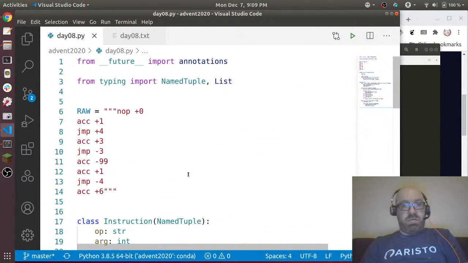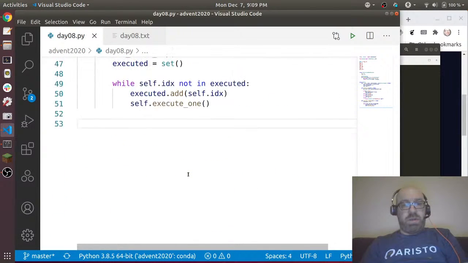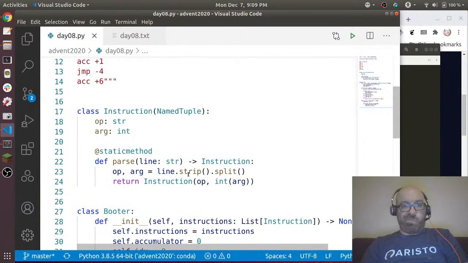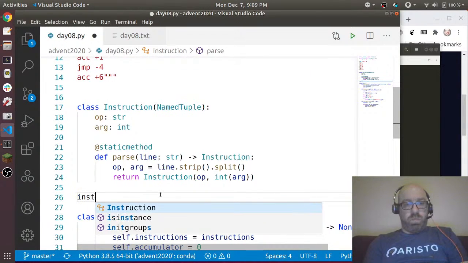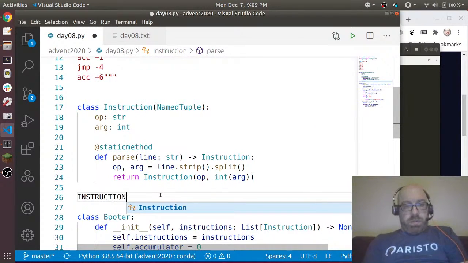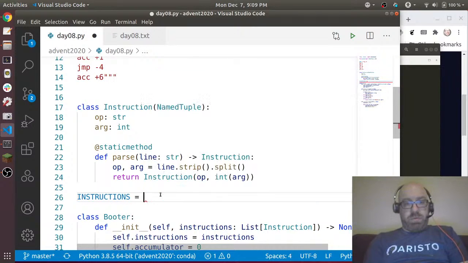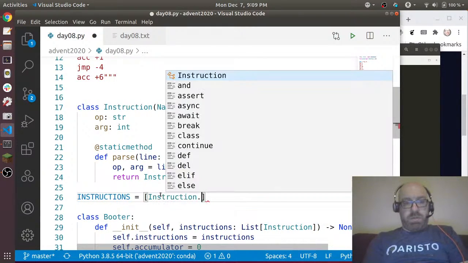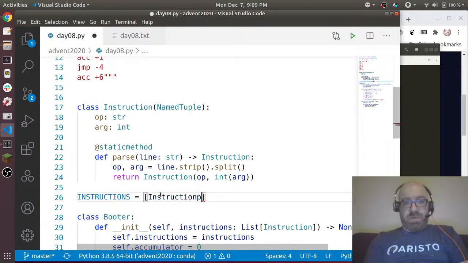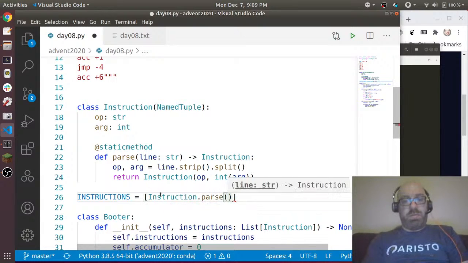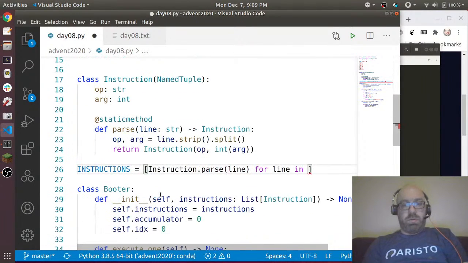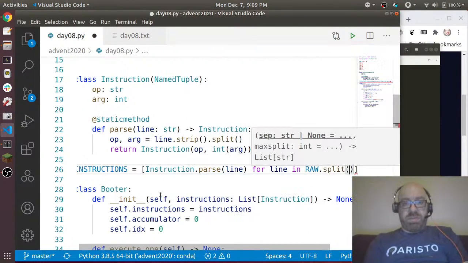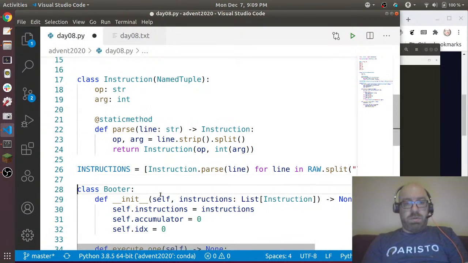So now let's say instructions equals instruction.parse for line in raw.split on new lines.